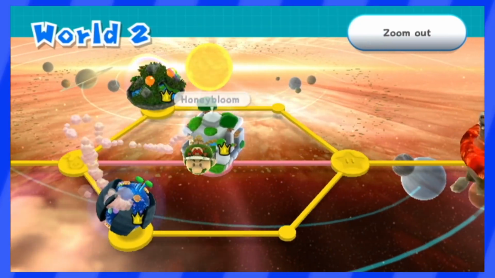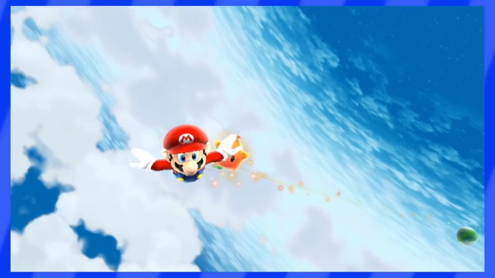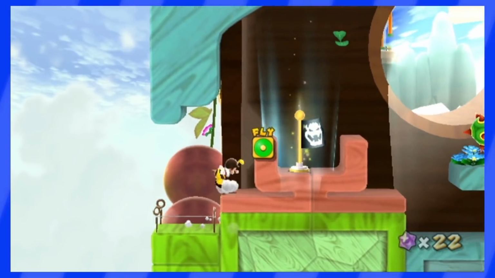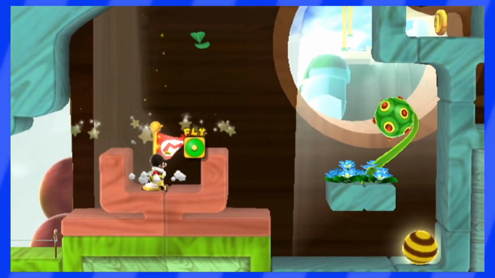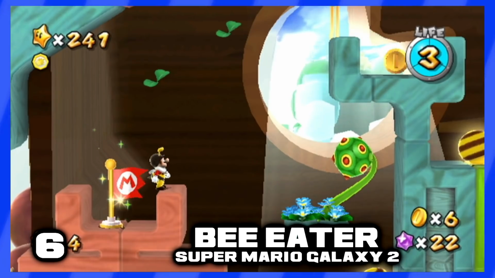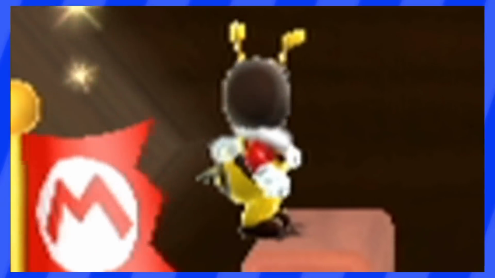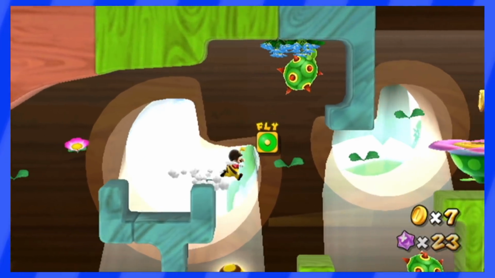And that's the case for a very obscure enemy that's located in the Honey Bloom Galaxy in Super Mario Galaxy 2. You see those weird green plants with a big spiky ball on top? Well, they're called bee eaters. And just as the name suggests, they want to eat bees. Uh-oh, being a bee ain't so fun anymore.